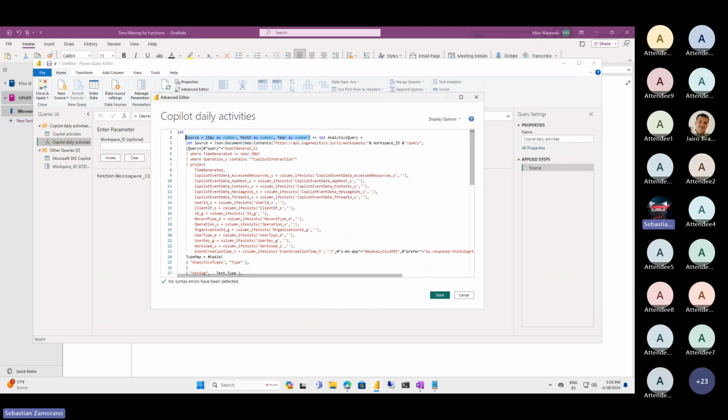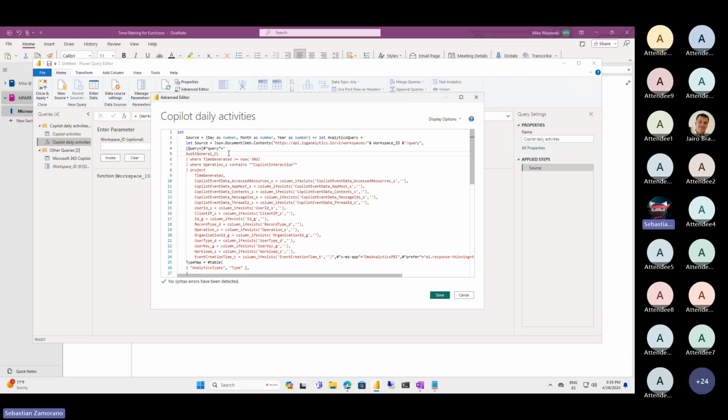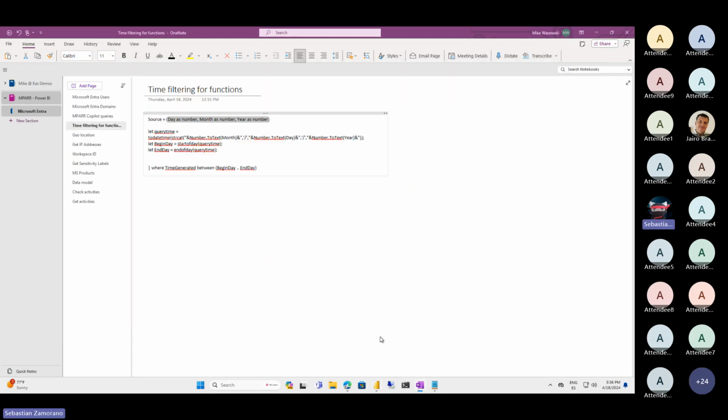Control C. By the way, I will publish on the GitHub page for MPARR a new page with all these commandlet, all these queries to help to you to go forward with your own report. Okay, that is the first step. Then the next steps is previous to the table name, that is audit general. We will add this header.